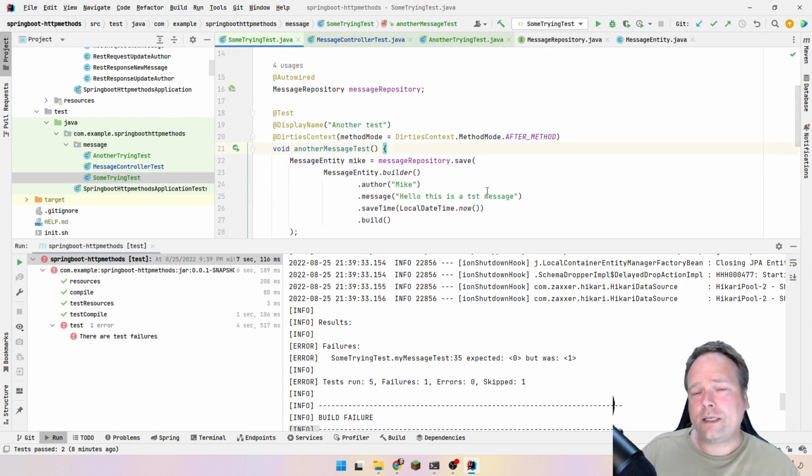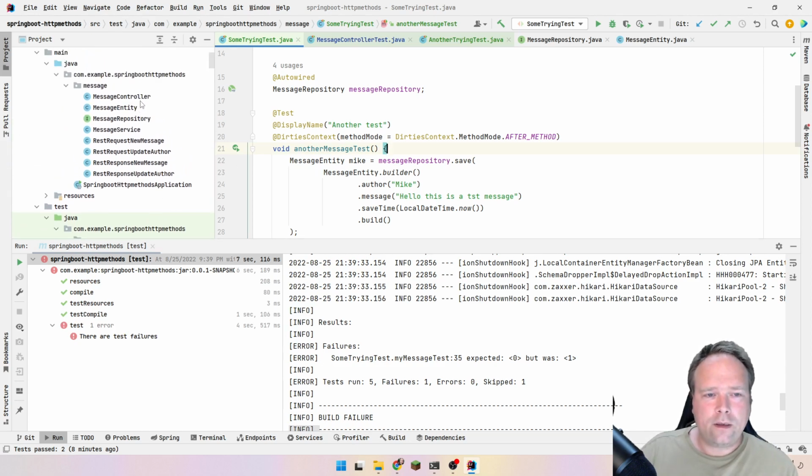With the Spring Boot context, we have this bucket where we put an instance of all of our controllers, repository implementations or services. That will be exactly one of each. Those will be put in that bucket, and that bucket is just called the Spring Boot context. So do not be scared about the Spring Boot context.